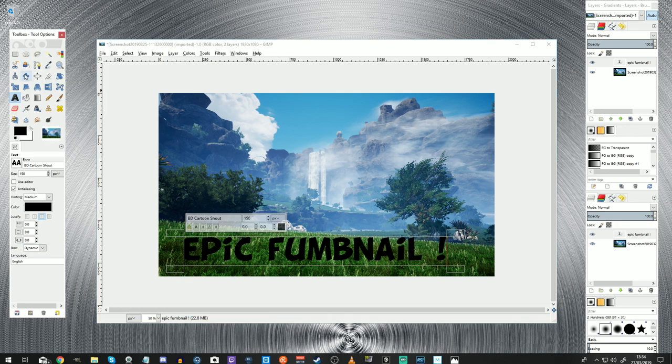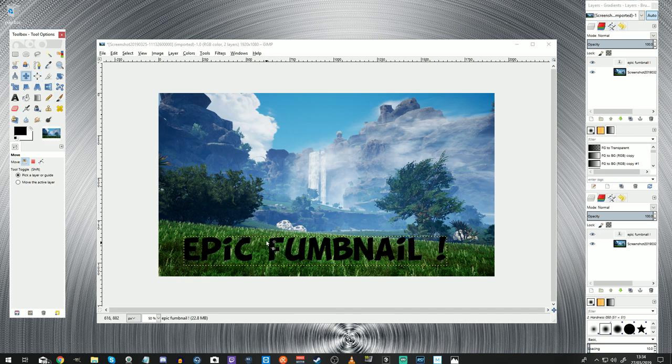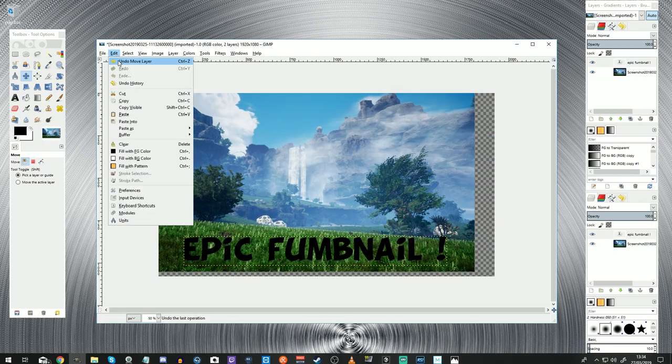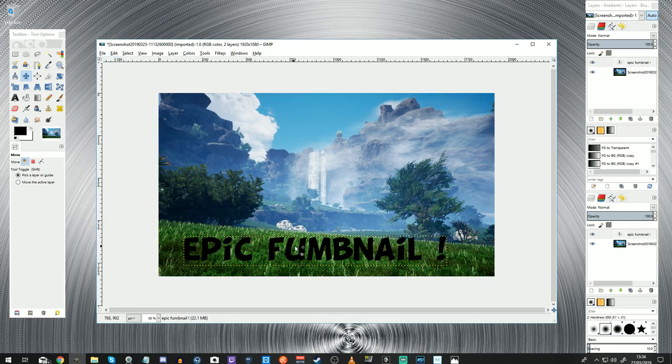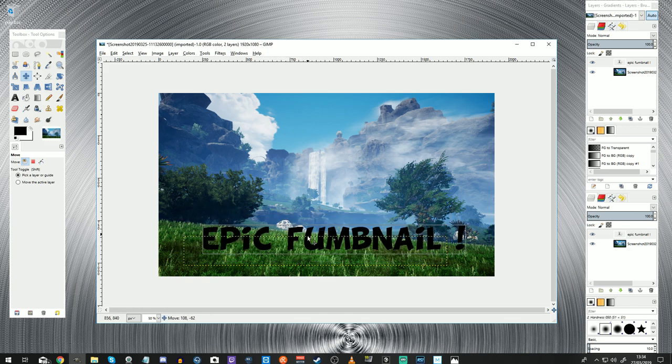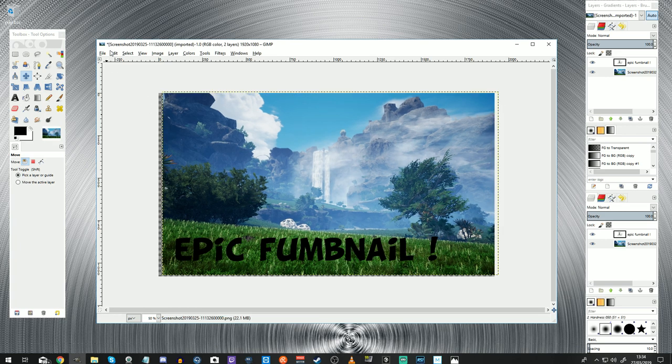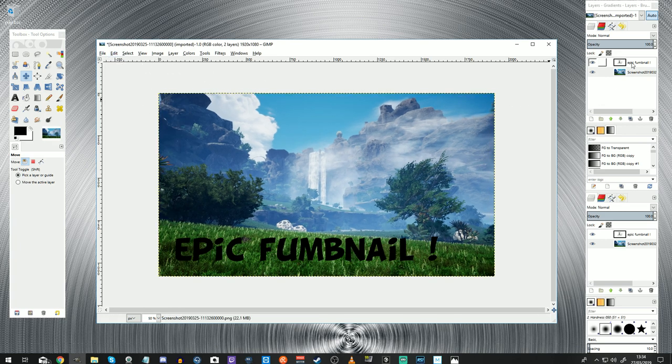So I'm going to left click on the move tool. And if you notice, there's a little hand every now and again. If I was to move that now, it would move the background. So I'm going to undo that move layer. Now to move that, you need to get it where it is just the move cross, and then you can manipulate that layer. If you cannot move that layer, you might have inadvertently clicked on there and you will be moving this one instead. So make sure you are on your top layer, your writing layer, your epic thumbnail layer.